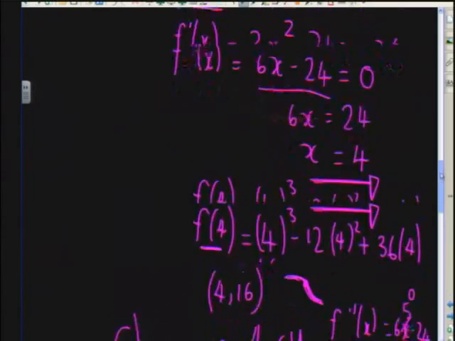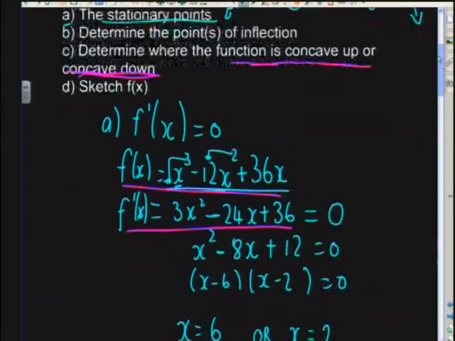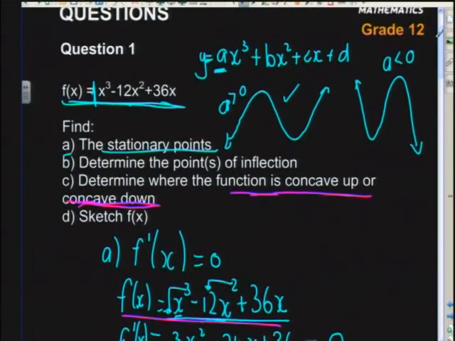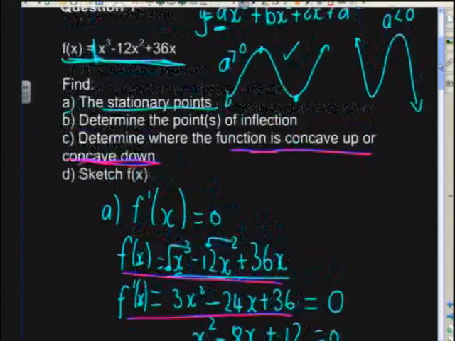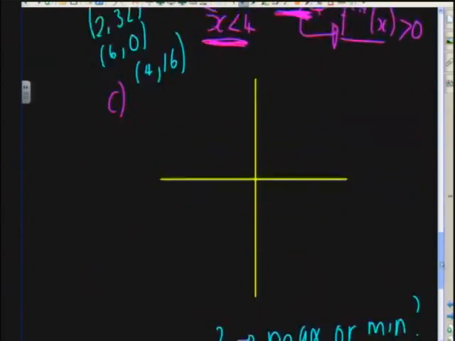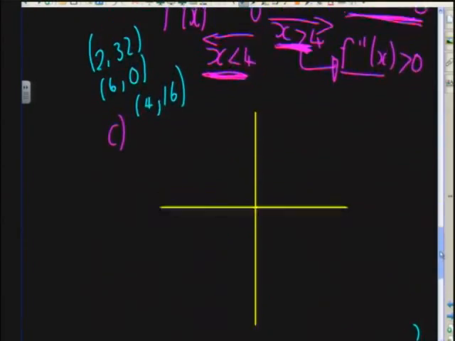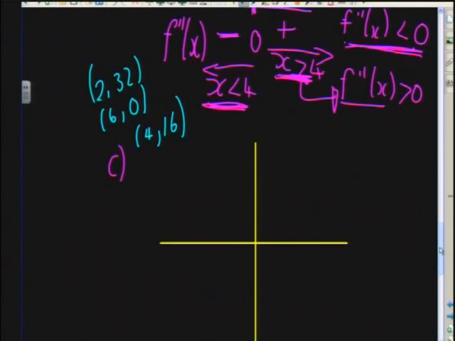Another way you can think of, how do I find the shape? Remember, I showed you right in the beginning, because your a value is positive, you are going to have a local max and then a local min, which tells you that 2 is going to give you your maximum value and 6 is going to give you your minimum value. So you can also do it that way. But obviously, if they ask you for concavity, you need to use concavities.